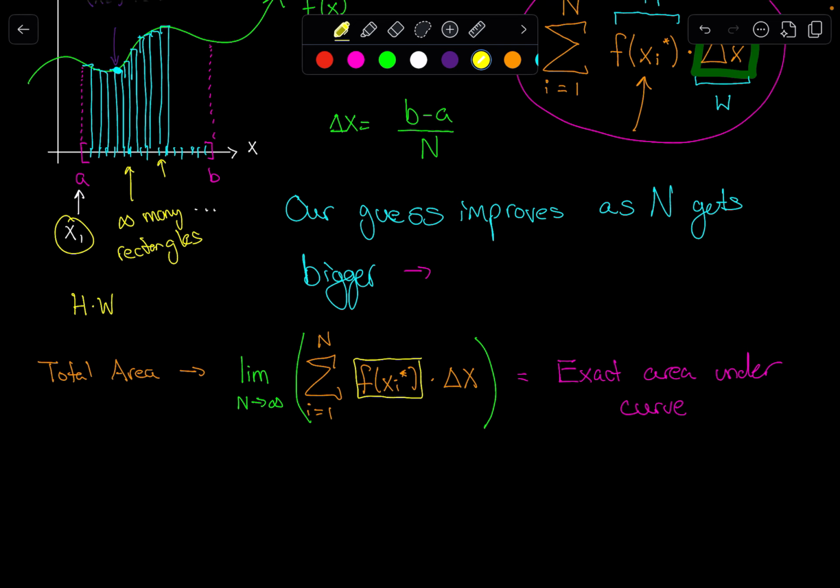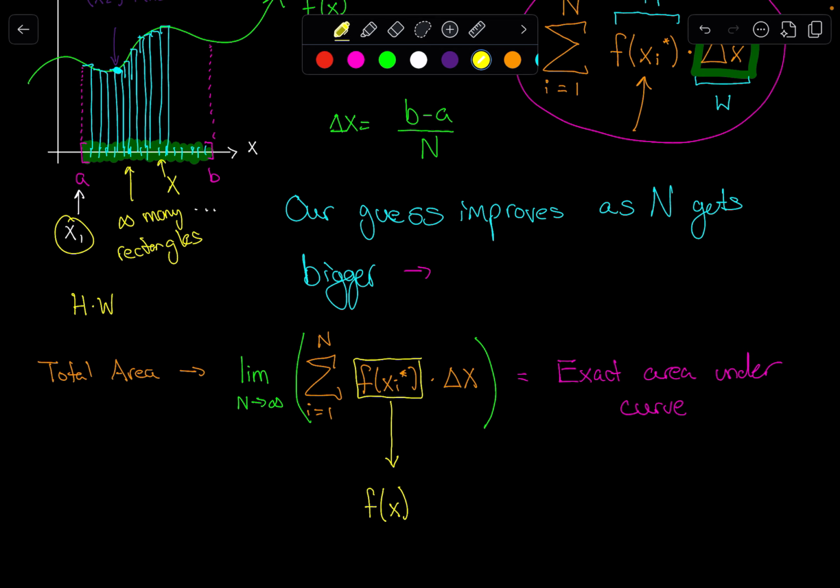So what's going to happen in this formula when I take a limit is this is just going to say, you give me an x value, and I need to know what the height of my rectangle is at any x value, for any general x. So instead of being f of x sub i, where I'm picking just a couple of them, I need to do it for every single x value in this interval. For any particular random x, I need to be able to calculate the height.